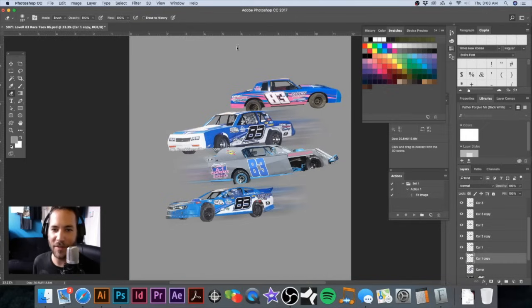You know, it used to be able to just hit Command F, but now it's just a little goofy. I'm going to go up here and do that instead. And let's go back over here and erase what's in front of it. So now each one of these cars look like they're going fast. Got a little bit of a motion blur going on.